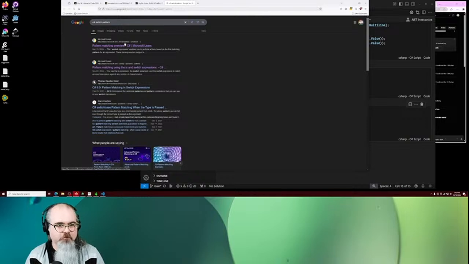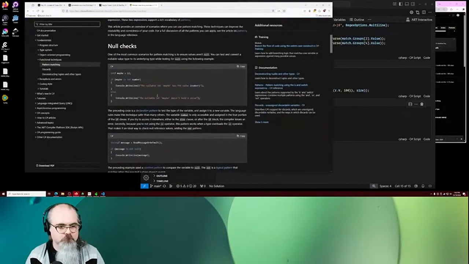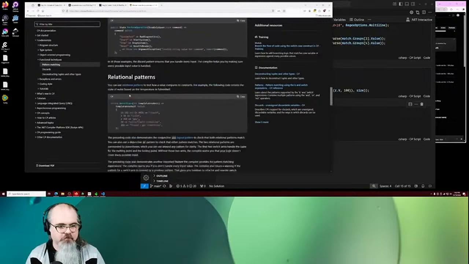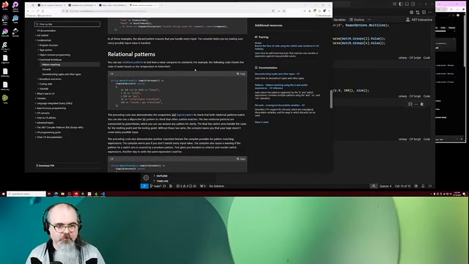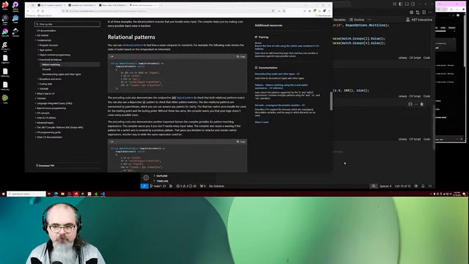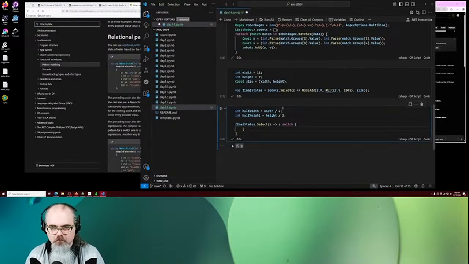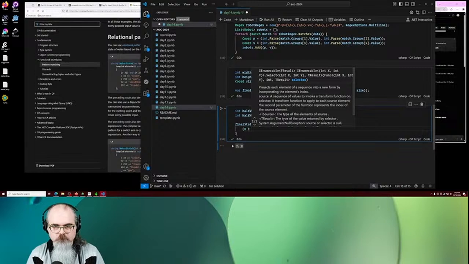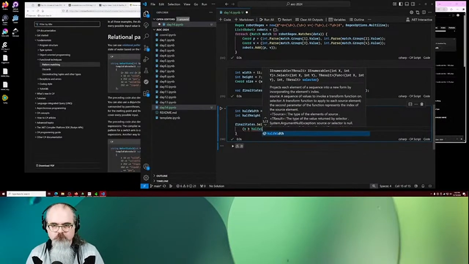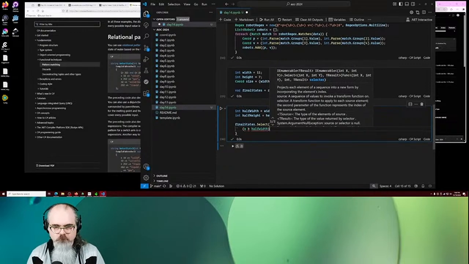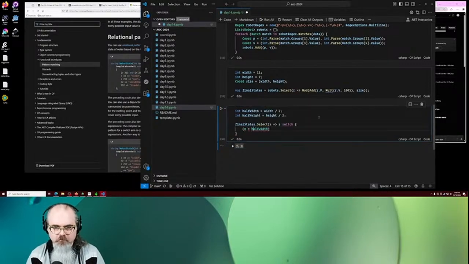C# switch pattern. Type tests, comparison tests, relational patterns. Test how variable compares to constants. Yeah. All right. Can I check? Oh no. X equals half width goes to.